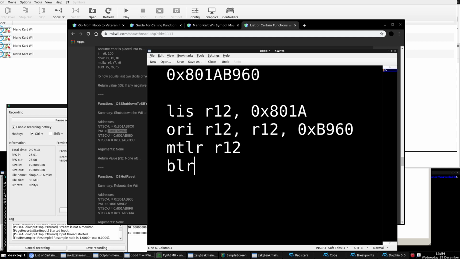This would branch to the link register, aka it would jump to the address that's in the link register, which is here. And you'll be at the beginning of that function, and instructions will start executing there. Or you can use the CTR like this and branch to the CTR. So you got two options. Me personally, I like using the link register. I've noticed other people like to use the CTR. It doesn't really matter what you use, whichever one suits you.